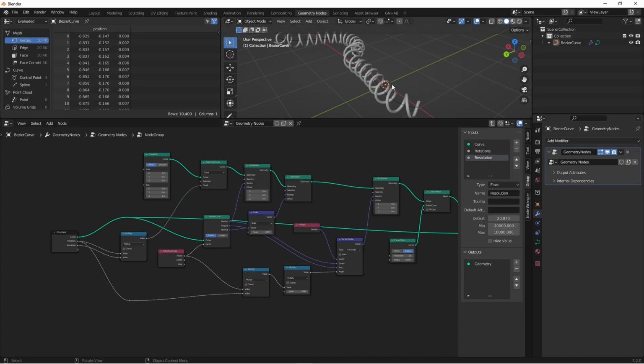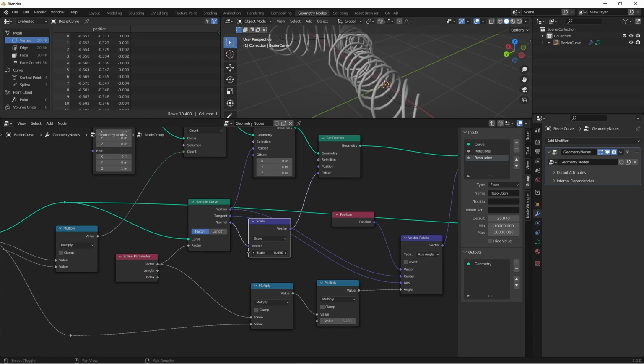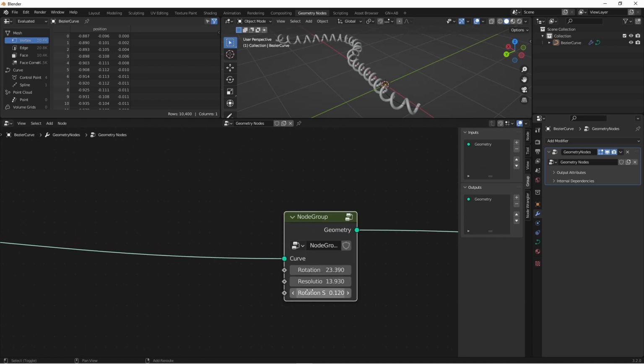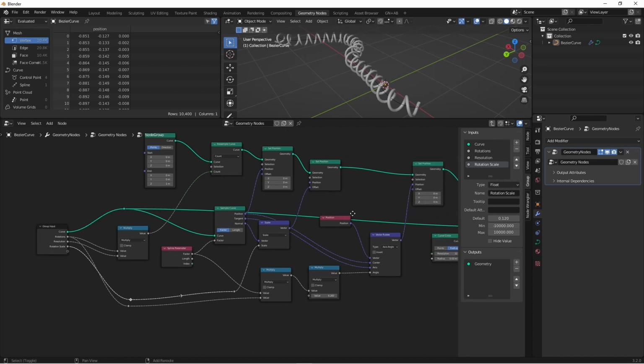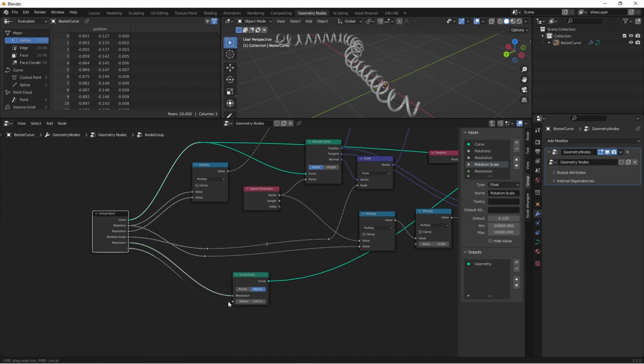The next thing we might want to adjust is how big the rotations are. Now remember, we used this scale node to change the distance between the guide curve and our rotations. So we'll go ahead and drag this, and that'll be our rotation scale. Next, we might want to control how large these circles are. We're driving those with this curve circle object. We can go ahead and drive the resolution and the radius of those circles from our input. We can call this wire resolution and wire radius.